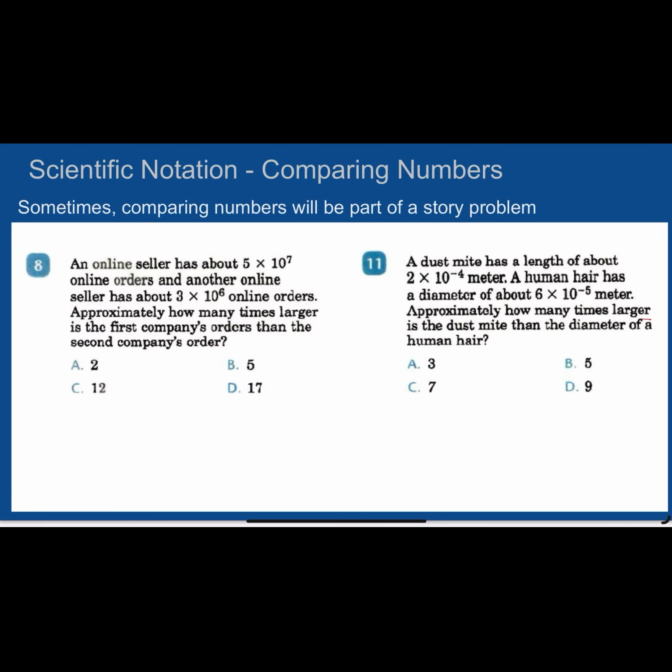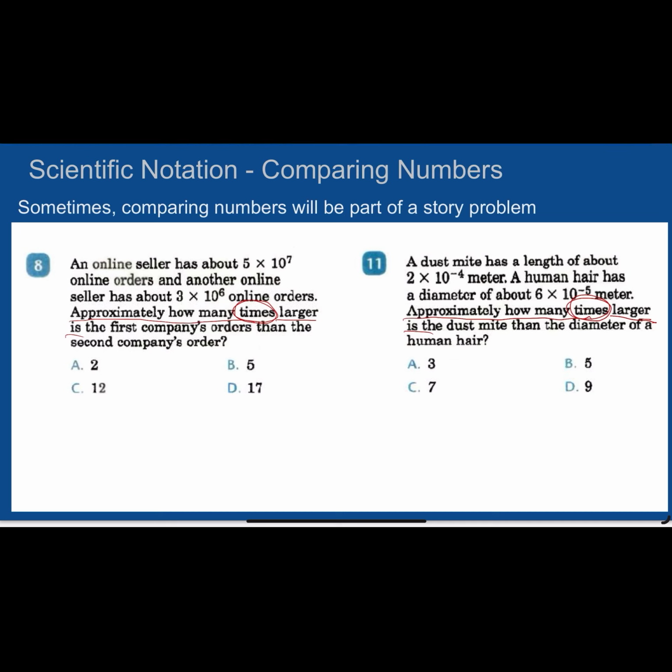Sometimes these comparisons happen with story problems. If we look at these two story problems, 8 and 11, the question is actually the same question. Approximately how many times larger is the first than the second? Approximately how many times larger is the dust mite rather than the human hair? So that how many times larger or smaller is actually a division problem.